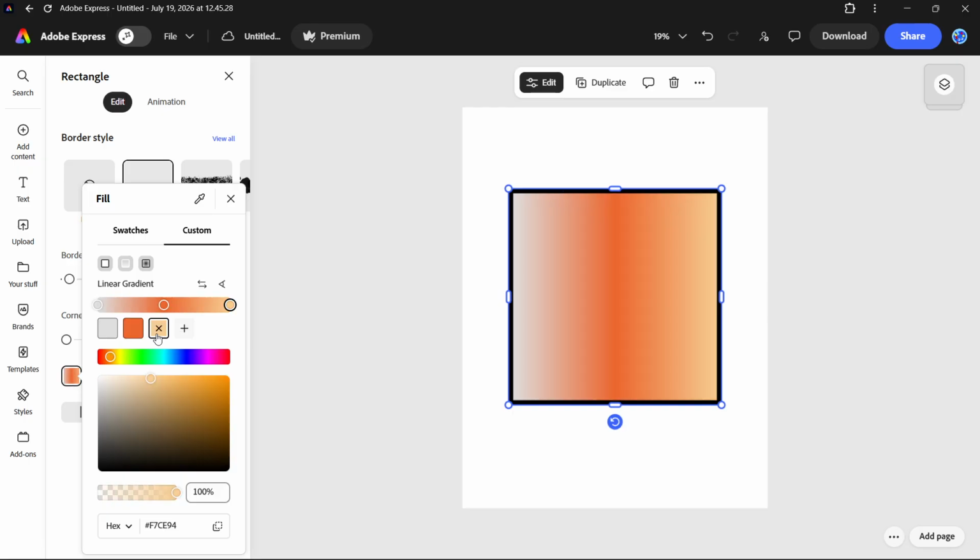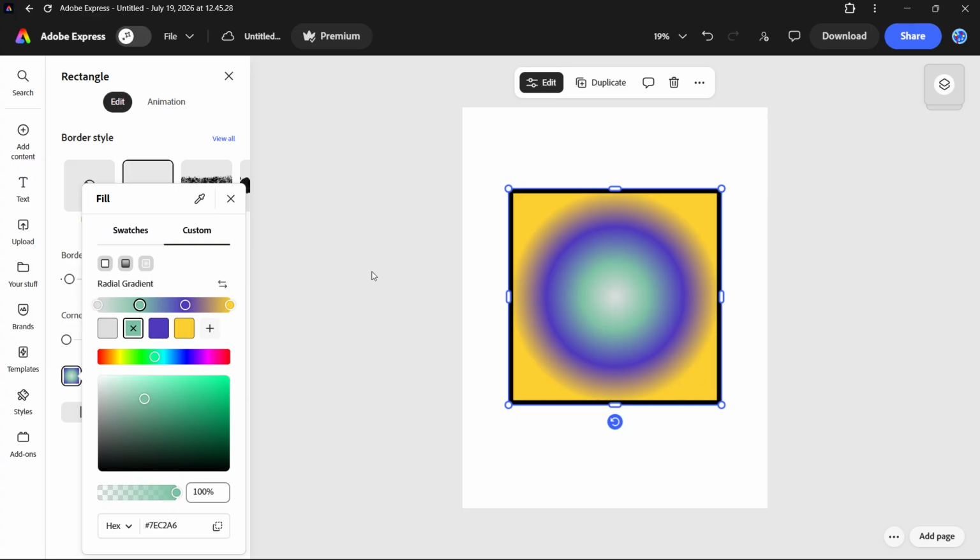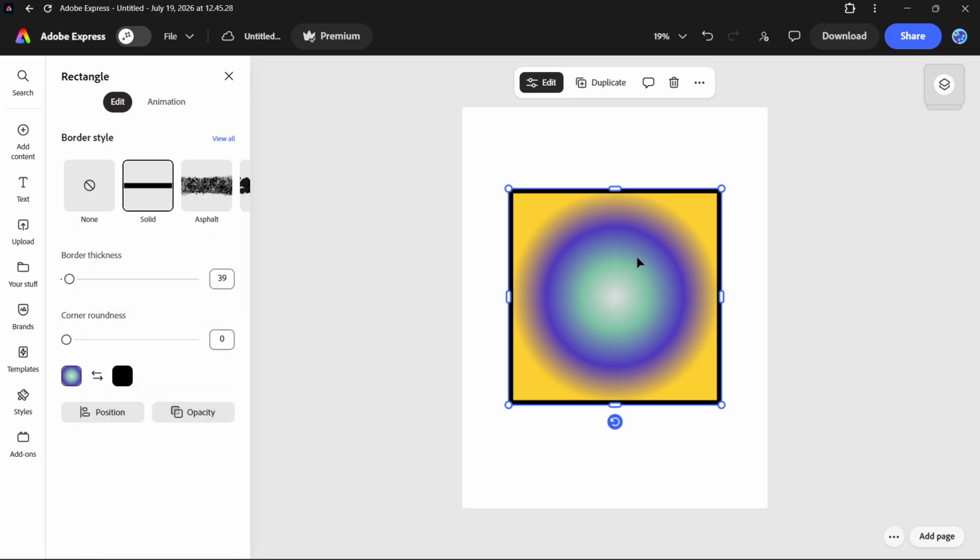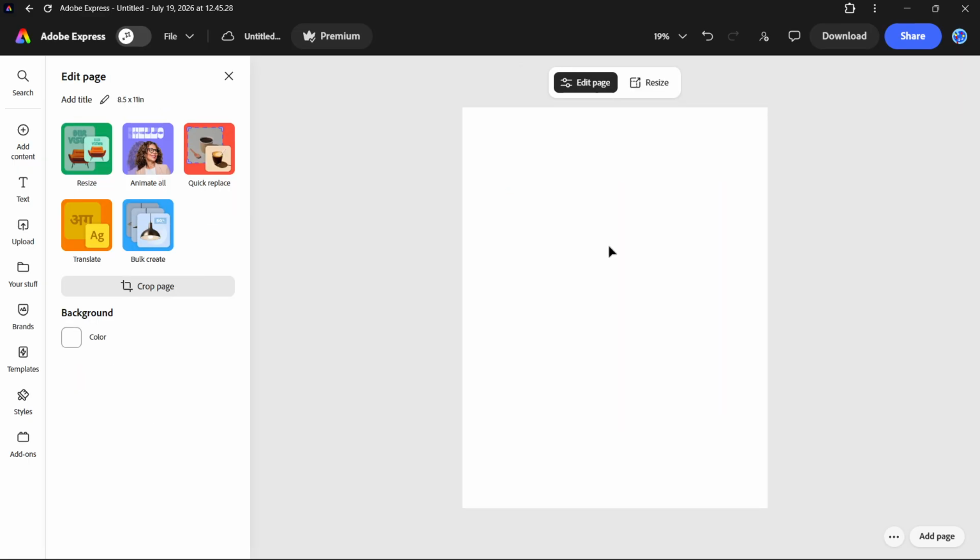As you can see here, you can keep on adding these kind of buttons or circles, and you can just change their colors, and it's going to make a gradient inside whatever object you have on here. Again, you can rotate this, or you can just invert it, or whatever you want to do, okay? Again, you have the radial option as well, which is going to work the exact same way I just showed you. That's how to actually add it to your, of course, background and your elements or shapes or whatever you want to call them.